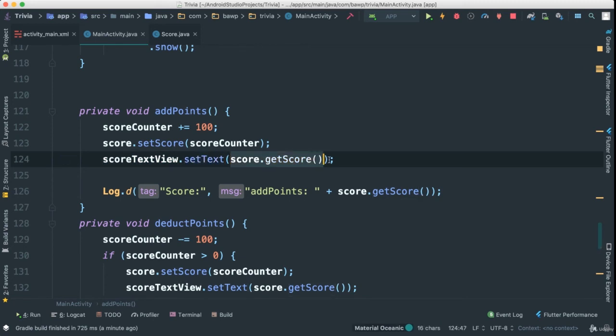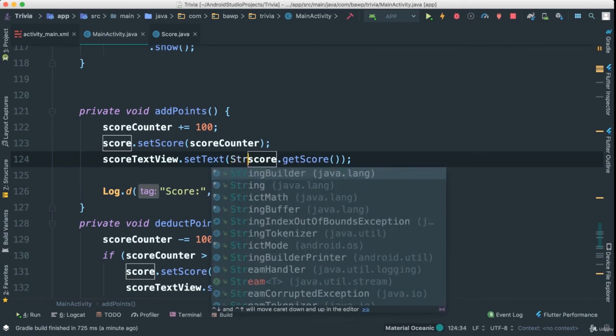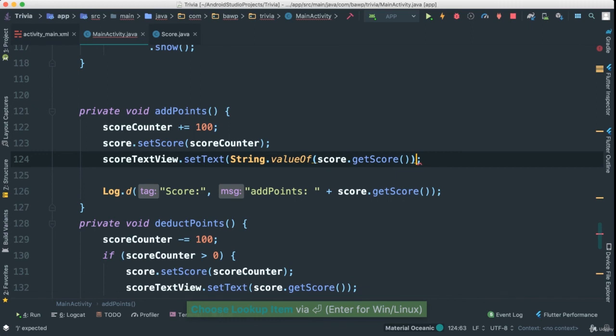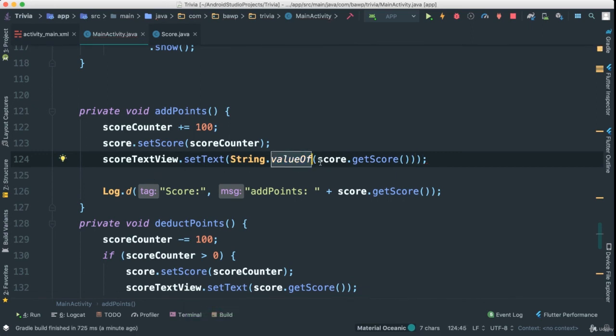So that is a problem, right? So we need to convert this into an actual string representation of the int. So there's different forms to do this, but you can use the String.valueOf, so we can pass then the actual result. So the String.valueOf takes the integer and makes it into a string. That way, then the setText of our text view can accept it.